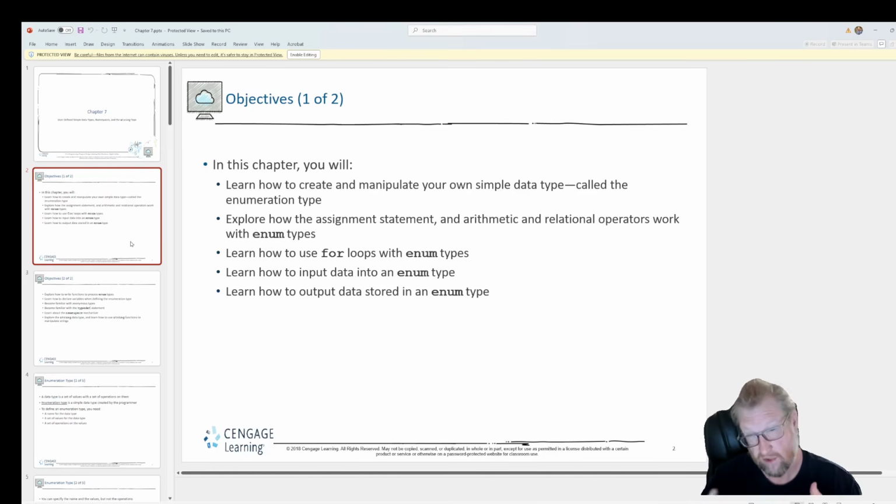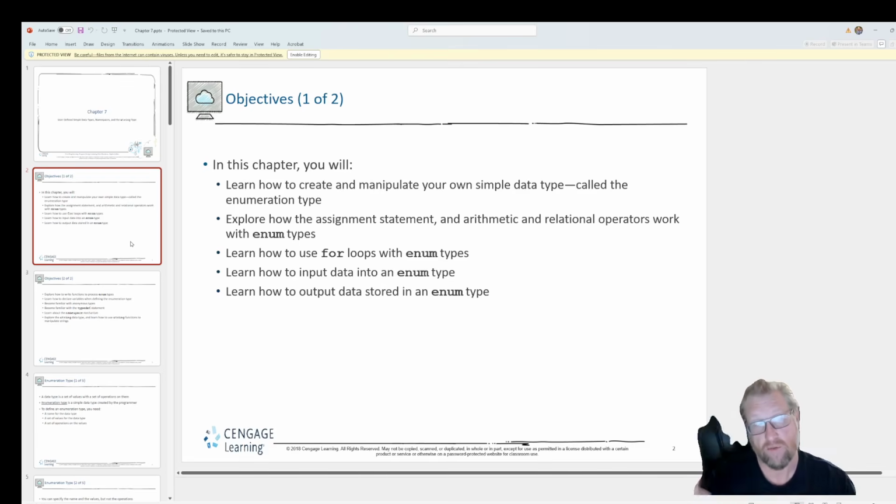You're already doing object-oriented programming, but you're not creating your own objects, and that's when you start really creating your objects. When we use that term user defined data type, we're not talking about enums, we're talking about objects. So an enum is just a very simplistic user defined data type, to the point where we don't even describe it as that.